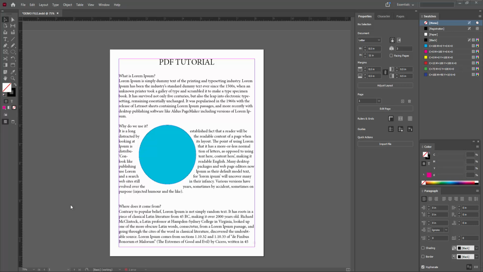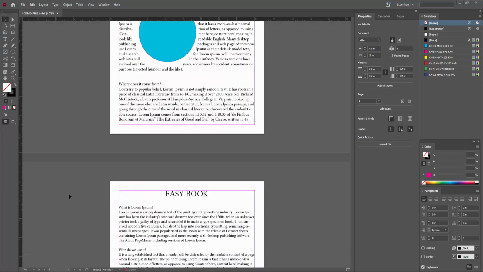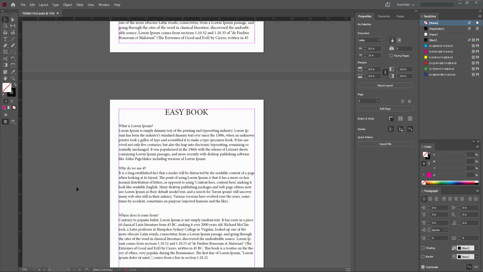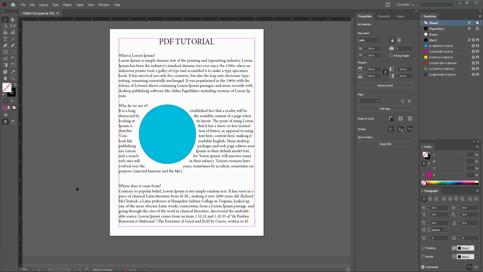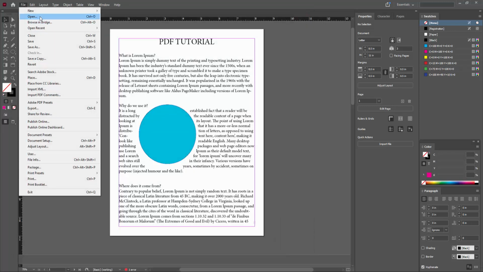In this video, I am going to show you how to change paper size in InDesign without affecting the content. Let's get started. At first, you have to open your InDesign software, and we can see here already open a document. You can open a document. You can open this file menu and click open option.